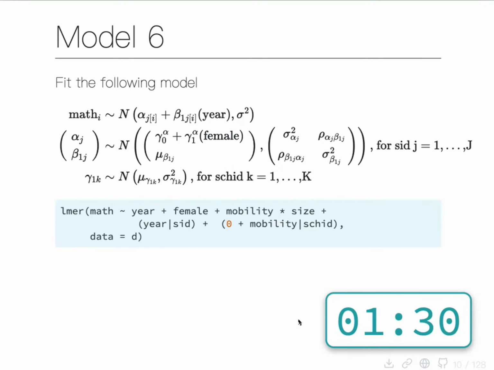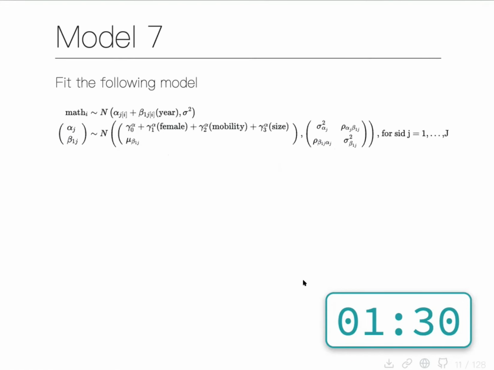So that's just a quick note, and you can do this. We've used the double bar to constrain the off diagonals to be 0, or to fix them at 0. You can do the same sort of thing where you estimate just one of them to be 0. So like you have an intercept and a slope, and you fix that to be 0, but then estimate the rest of them by doing 0 plus female school ID, and then whatever other variables you have with school ID. So that's just another thing.